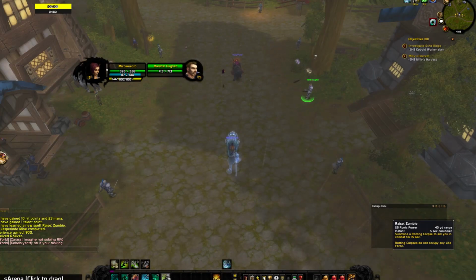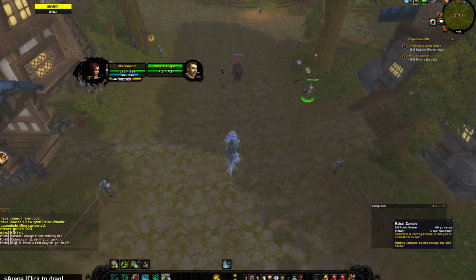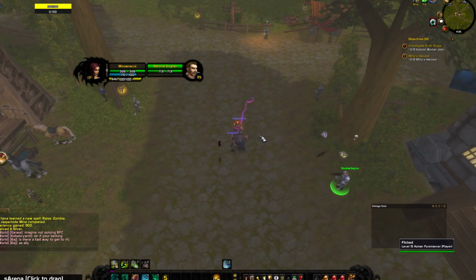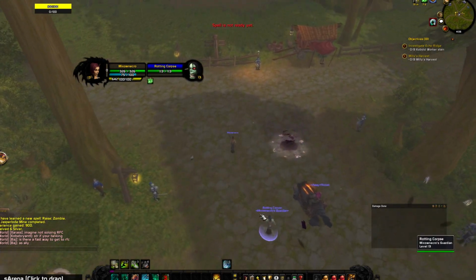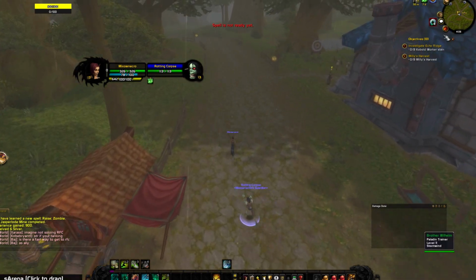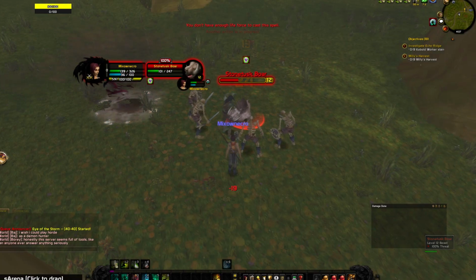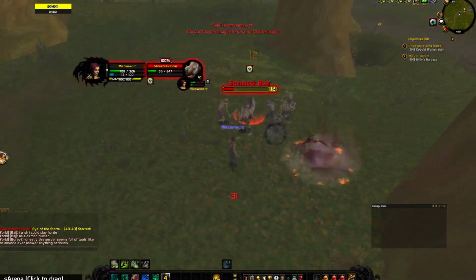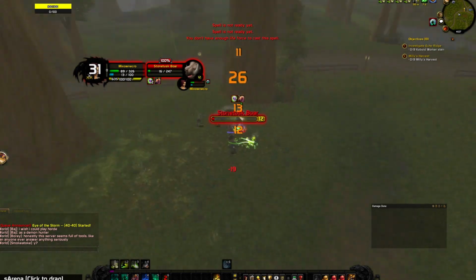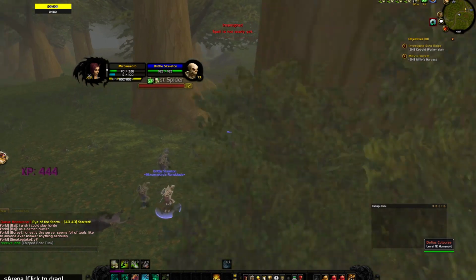Okay, now we can raise zombies. Summon a rotting corpse to aid you in combat for 15 seconds. Rotting corpses do not occupy any life force. I got a 5-second cooldown and we can summon it instantly. There we go. And he is now supporting us for 15 seconds. Can we do it again? Oh, of course we can do it again. Well, I think you got a one-man army here. Look at this. This is so great. What is this, dude? Alright, this is so dope.